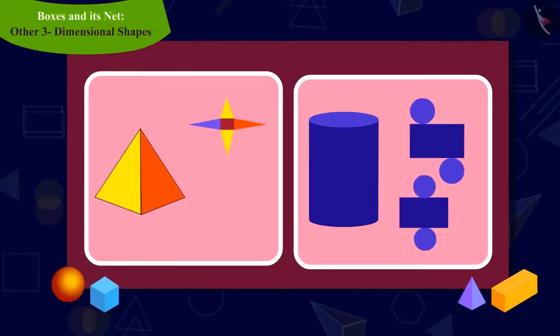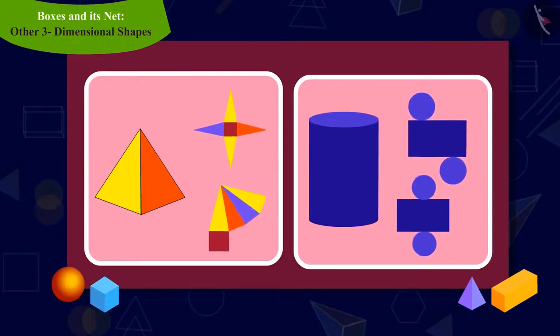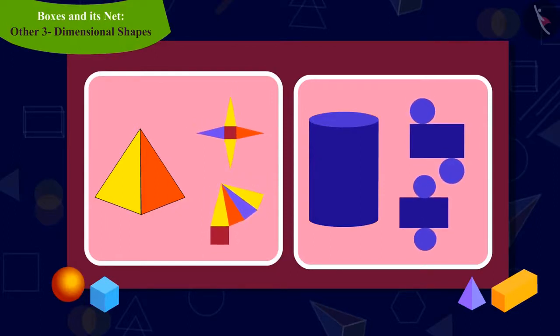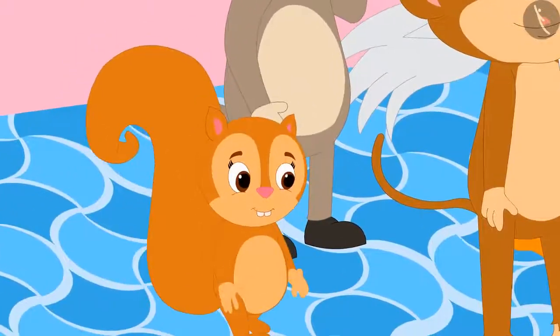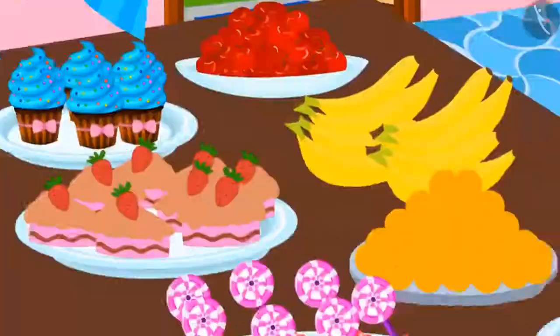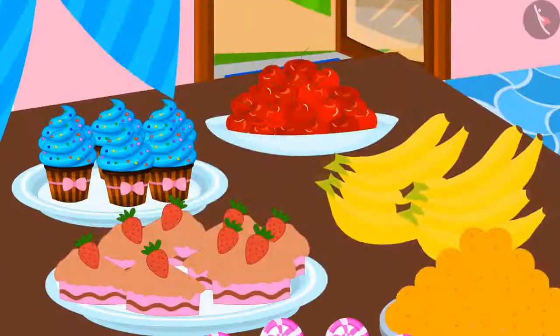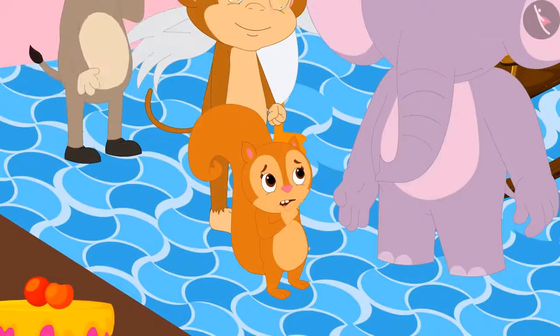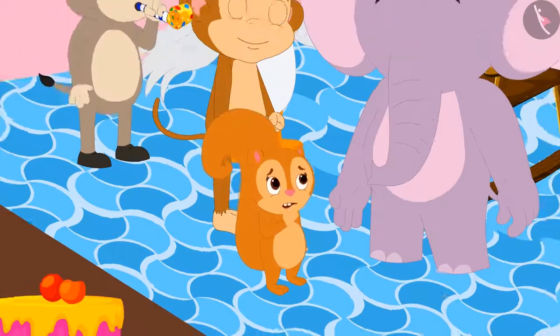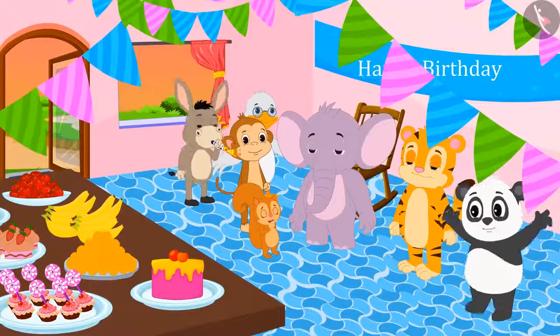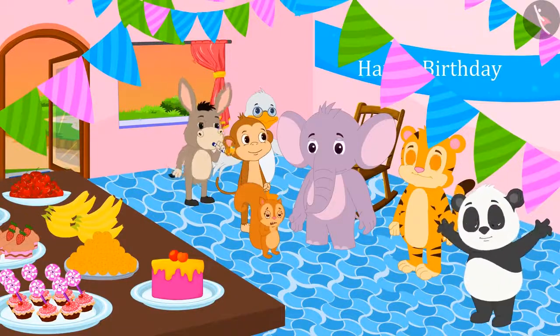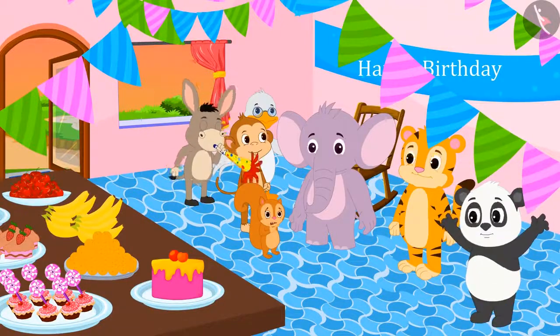Kids, you have found the right answer. You can also draw shapes in these ways. Chanda is now roaming around in the party and is looking at other shapes and is thinking how to make the shapes of their net. You should also look at the shape of the object around you and try to make the shape of their net.